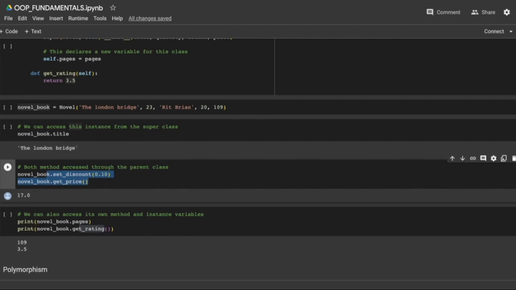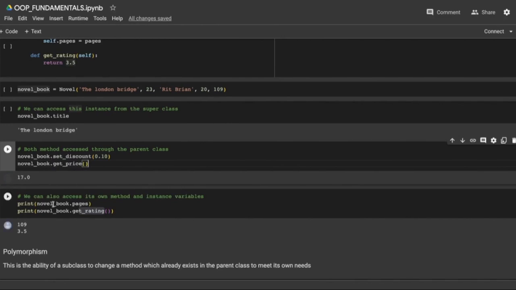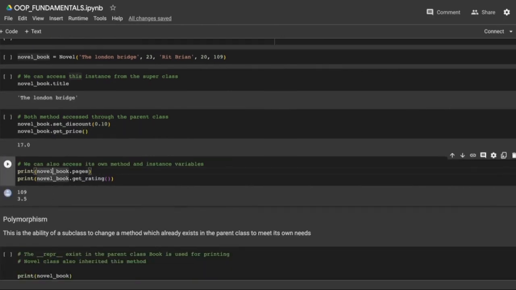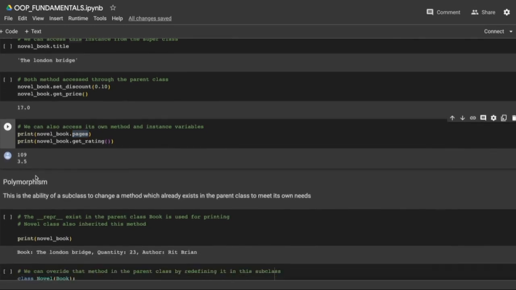This means that the subclass cannot directly access or modify the private attributes, but can do that using the setter and getter methods that we defined for the parent class. In addition to that, the novel class can also access its own specific attributes and methods, which is the attribute pages and the method getRating.